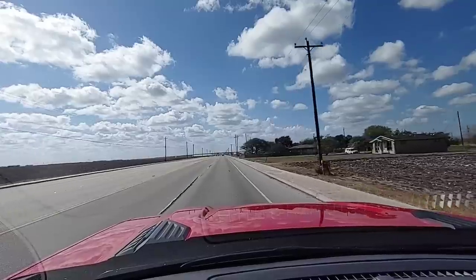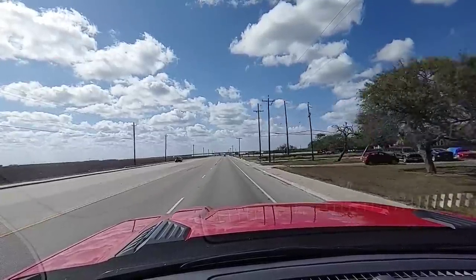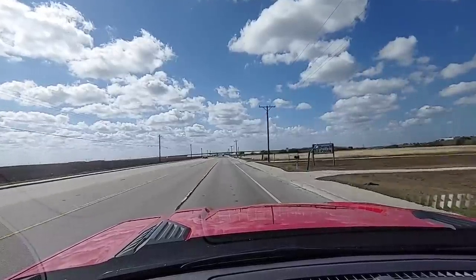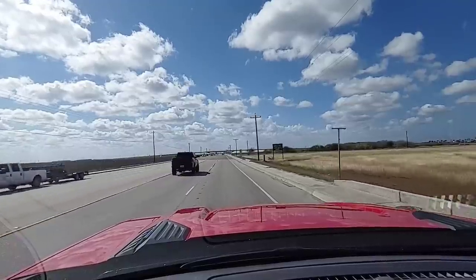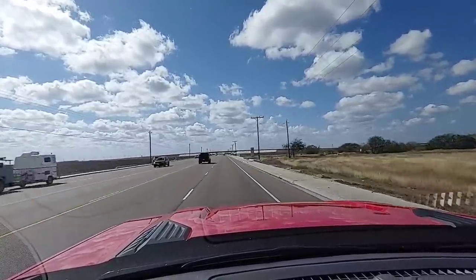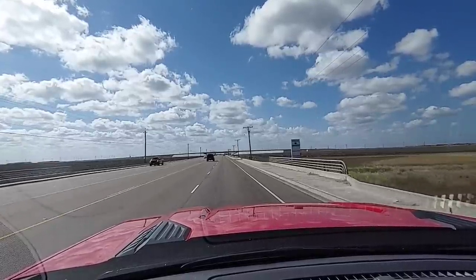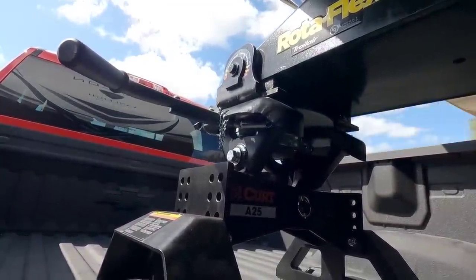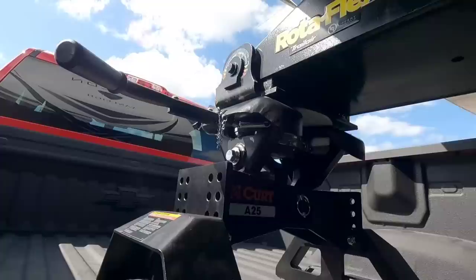It is pulling this relatively heavy fifth wheel. It's not a super heavy fifth wheel, but for a non-toy hauler, right now as it sits, it's right around 16,500 pounds. If it were fully loaded, it'd be closer to 18,500 pounds. This actually weighs 2,500 pounds more empty than our previous Chaparral did full. So this is not a light load. This is definitely a relatively heavy fifth wheel with a really interesting truck towing it, because again, this isn't the typical truck most people get. This is a work truck.